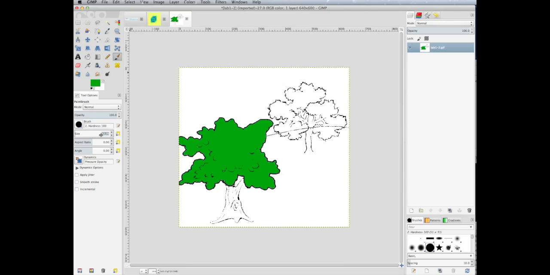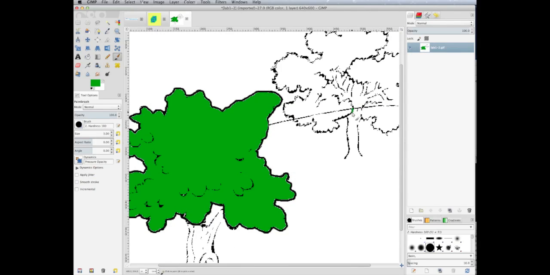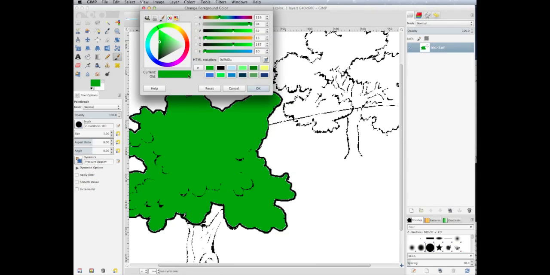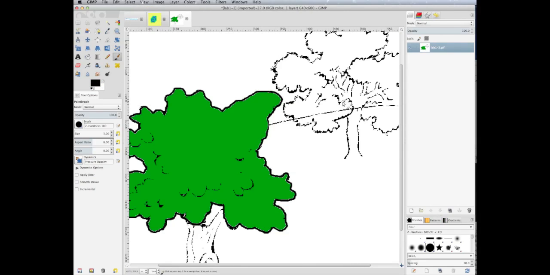I'm going to go back to make sure my paintbrush, go back to about 3, and I'm going to zoom in again. I'm going to go ahead and complete. Nope, so I've left my green, so I got to go back to black. Control Z to undo.